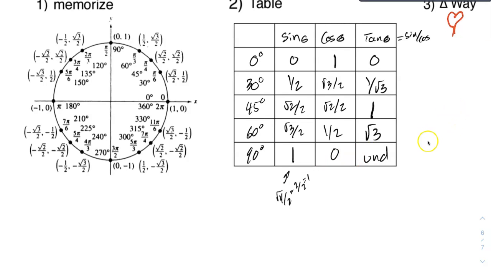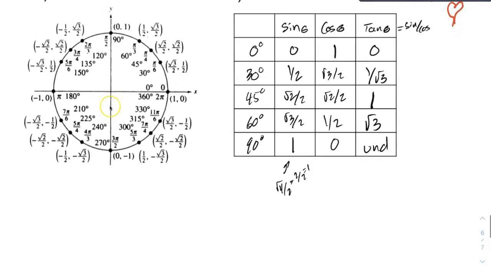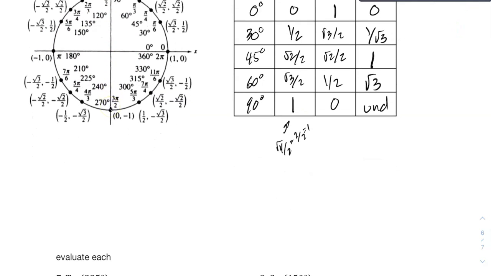Now, when you do a table, you can't only do the table. What happens when we get to over there, right? We still have to draw it, and we still have to find the reference angle. And there's one more thing. How do we get the plus and minus? That's something I kind of skipped earlier, but a shortcut to find the plus and minus, so anyone could do this, is this.